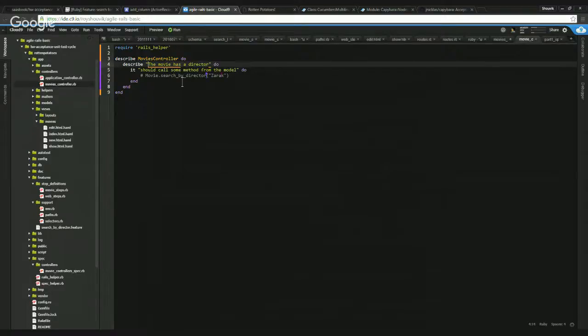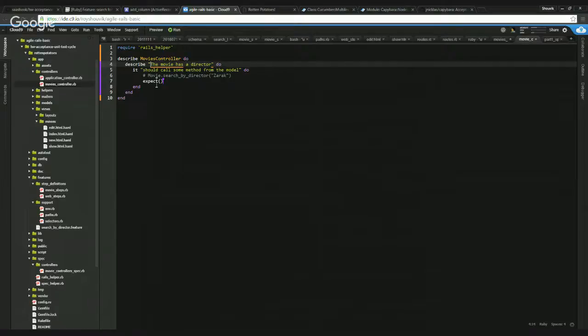If I remember correctly, for this week's lecture, they discussed implementing a stub where even if you don't have that method defined, it's possible to intercept and verify that it gets called from the controller. Okay, I remember now.